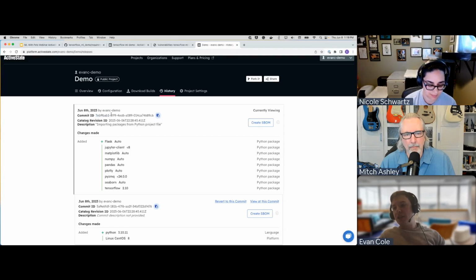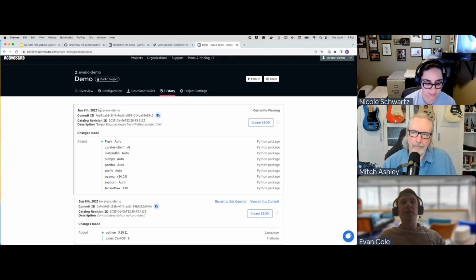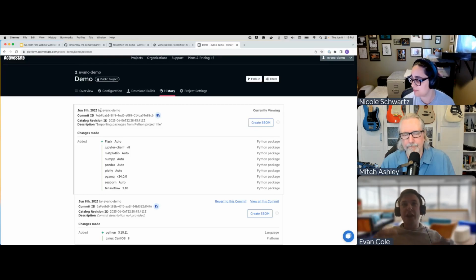So there's no such thing as not being able to revert to a previous version of your runtime, of your environment. And this really contrasts with pip, because if an artifact is pulled from PyPI and you try to recreate the environment on a new machine and that artifact's missing, well, then you can't reproduce the environment.